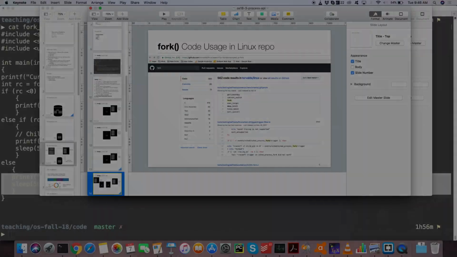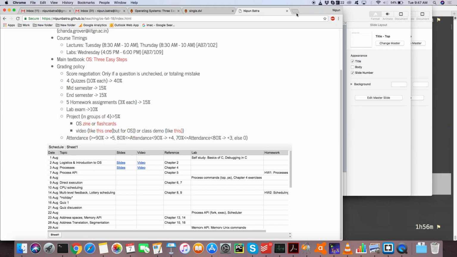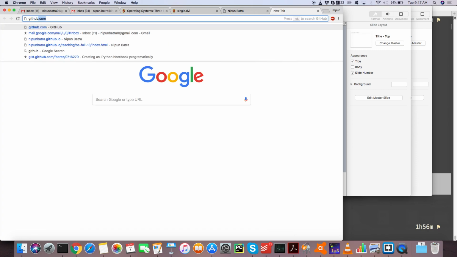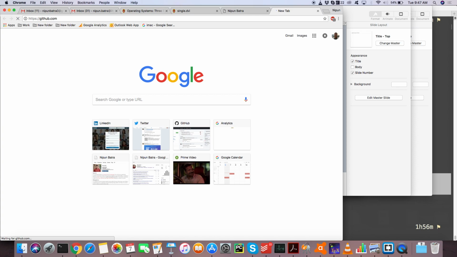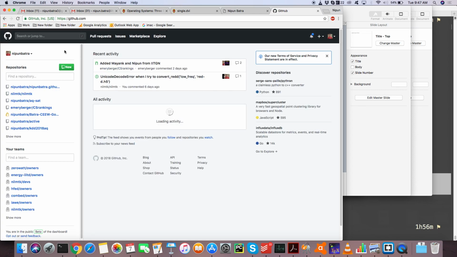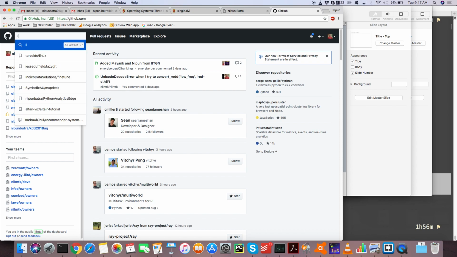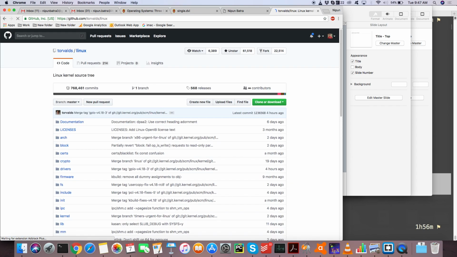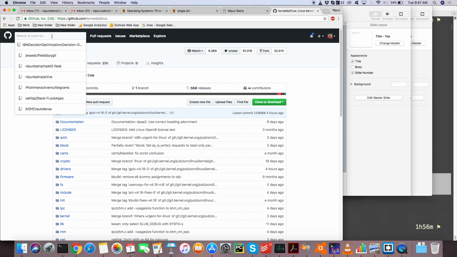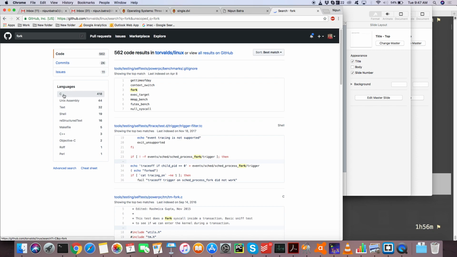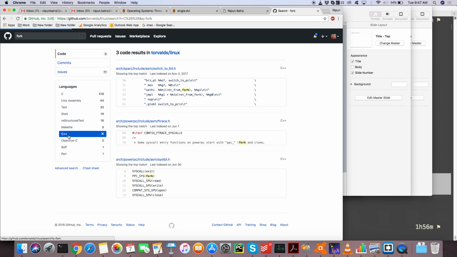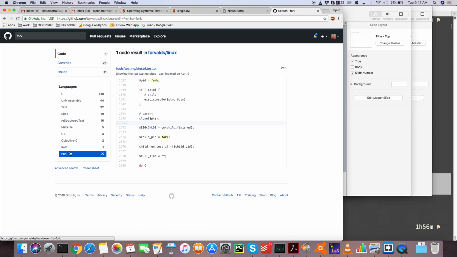So if you want to search, and in this you could search for, let's say, fork, you can see that there are 418 instances of usage in C, a few in assembly, a few in text, a few in C++, one in Perl also.